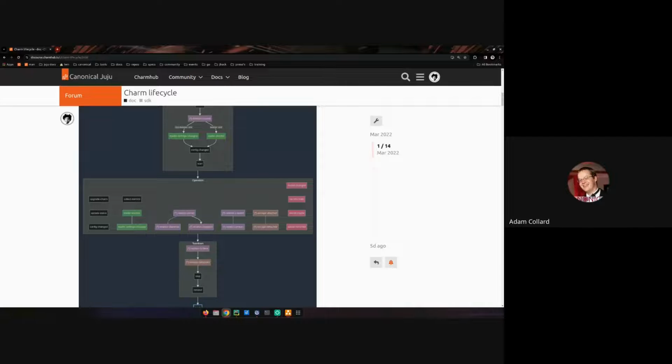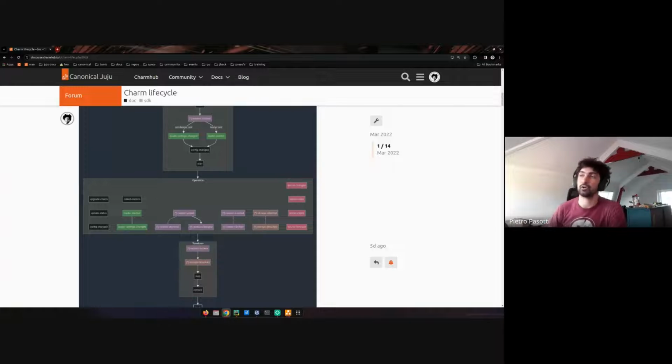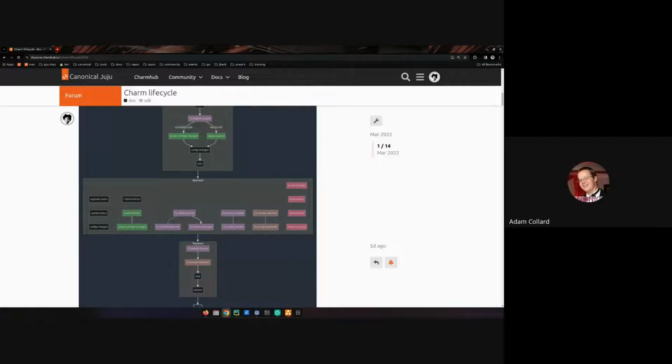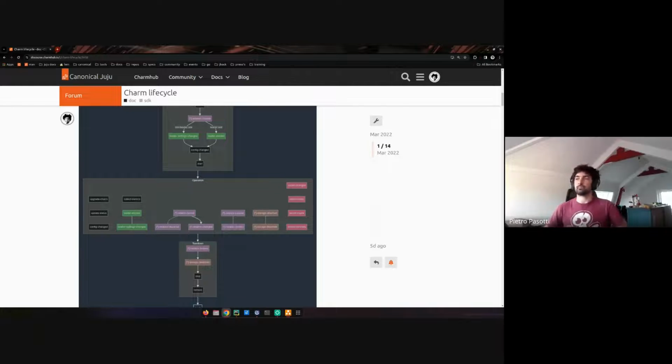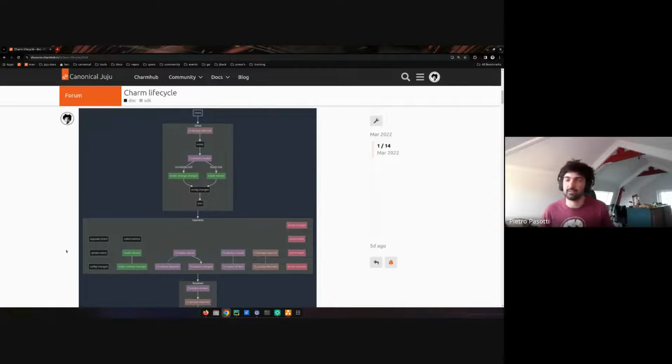I think that can be slightly confusing, because in this diagram you've got config changed both in the start and in the operation phase. And config changed is something that can pretty much happen whenever, right? Yes. So it can be misleading to identify one of these blocks and say, okay, update status is in the operation phase, while config changed is in more than one of those phases. That is one of the risks of putting it into a diagram, that it might give the wrong impression.